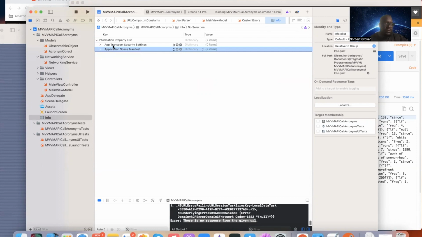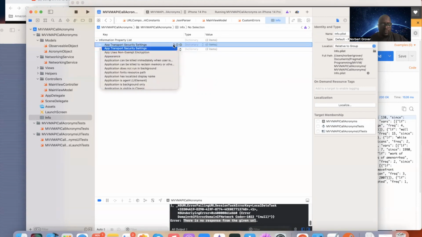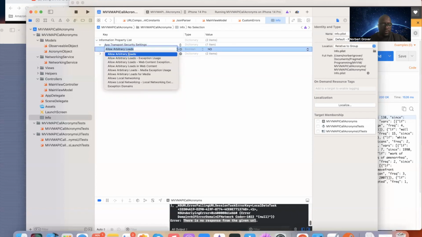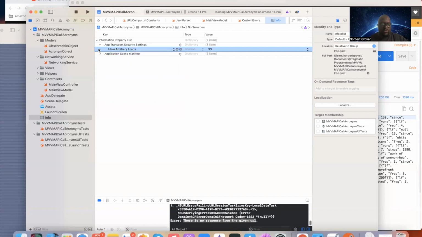Application scene allows arbitrary loads. And allows arbitrary loads, right? So you need to get this pointing down, okay? And then press the plus button here. Allows arbitrary loads right there, and make this say yes. Yes, we allow arbitrary loads.